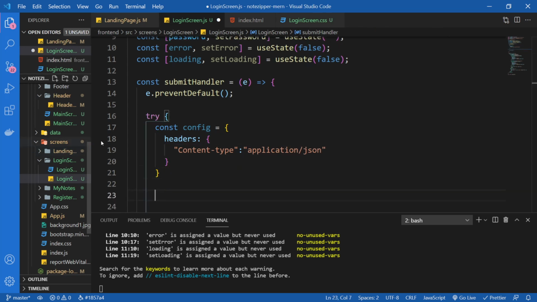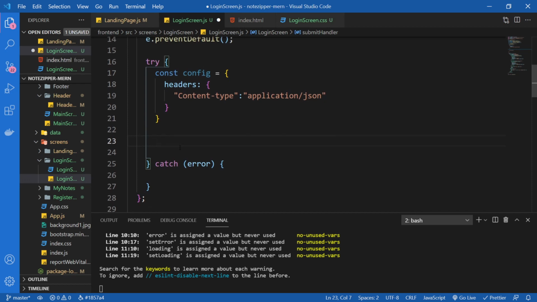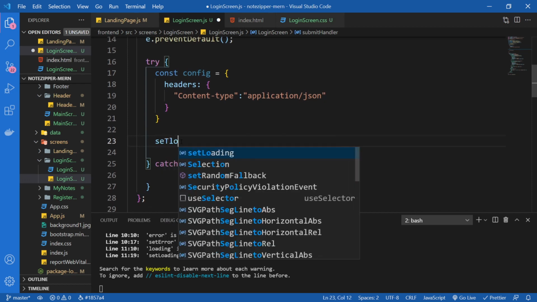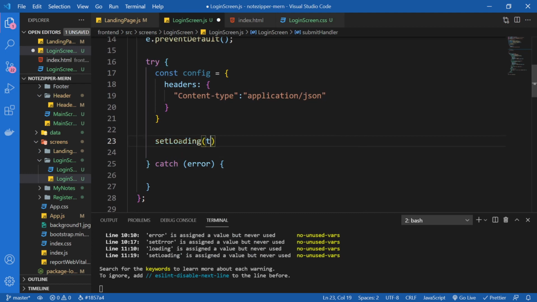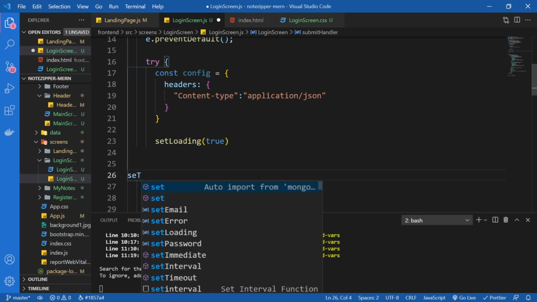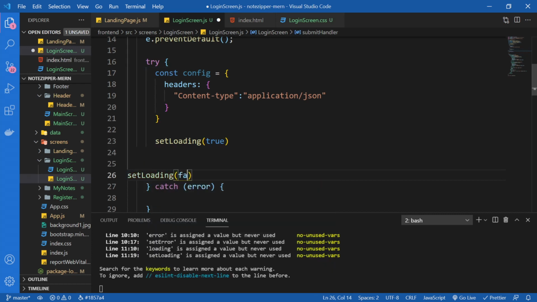Now let's create the request. But first of all, before creating the request, we need to set the loading to true. I'm gonna make the loading true, and after the request has successfully completed, I'm going to set loading to false. But between these, we're gonna make the request.